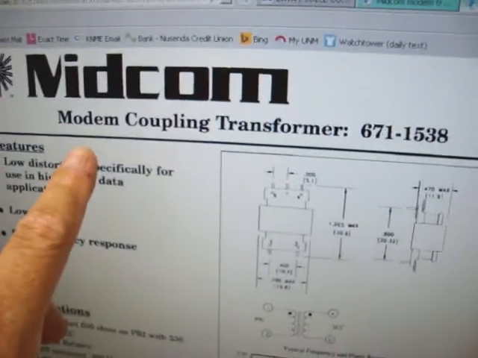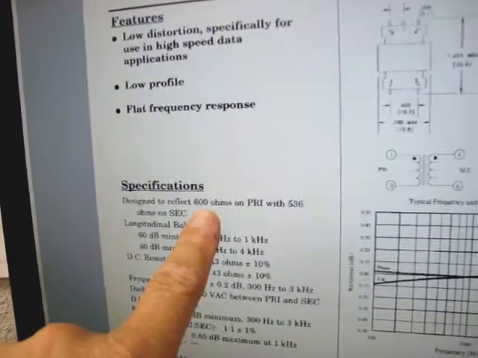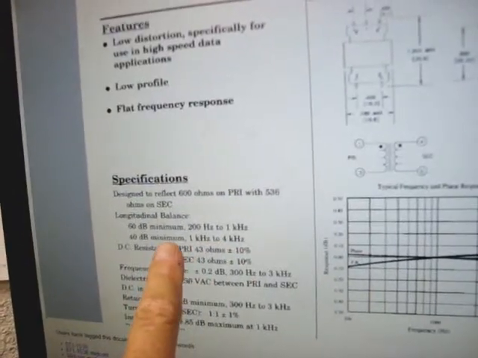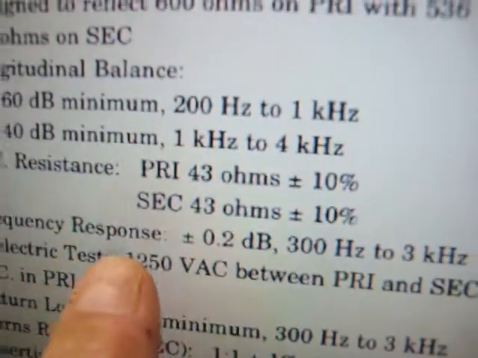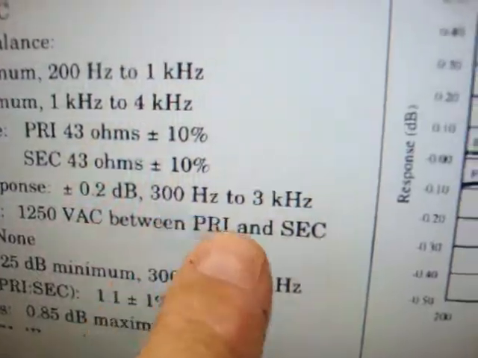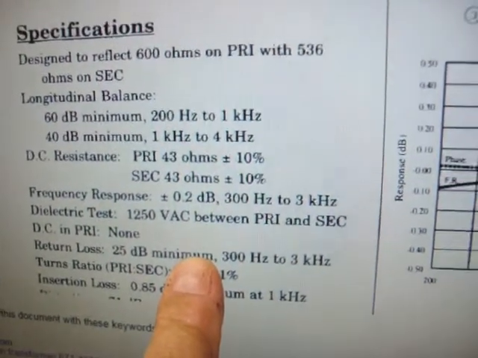Here's the data for it. It's a bit elusive. It says flat frequency response, 600 ohms primary and secondary, and they tell you the frequency response is about 4 kHz. This typical frequency response is 300 to 3 kHz, and that's great for communications, but it doesn't do anything for the rest of fidelity.